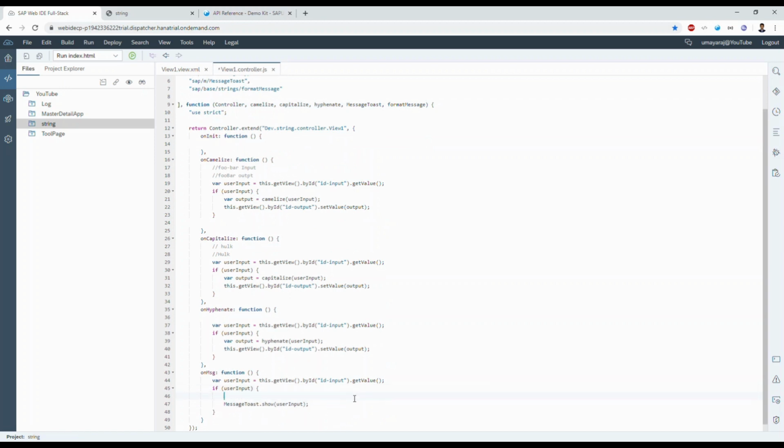Then before toasting a message, we're going to format our input. So first we need to give that string. For example, hi after name. In this name we can give help. Next parameter, array of objects. So we can give that name help. Here we can replace that help with curly braces 0. So both are similar. You can give a hard-coded value, or you can pass one array value. Okay. After formatting this, you can toast a message here.